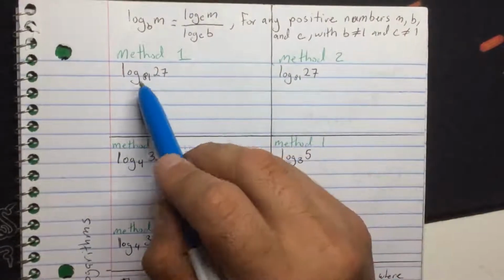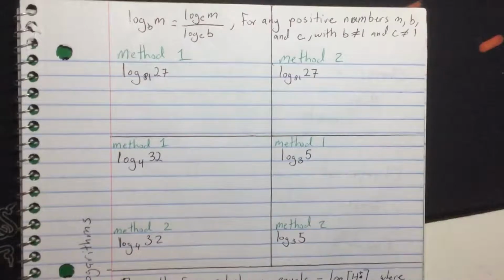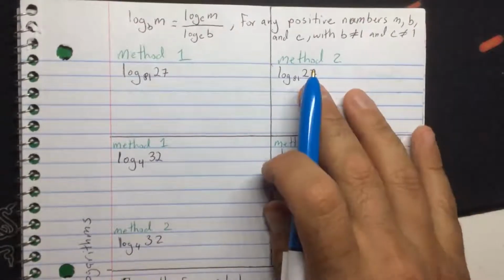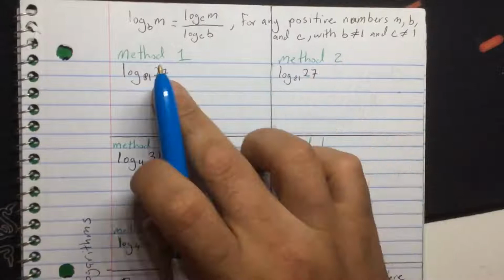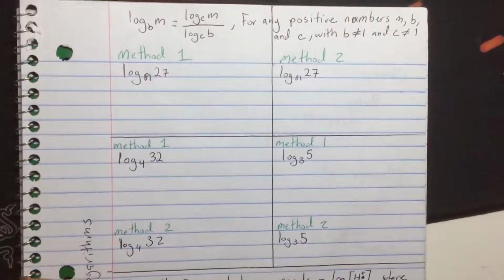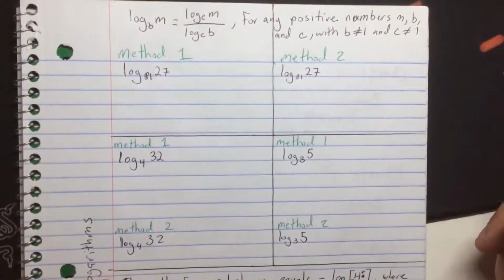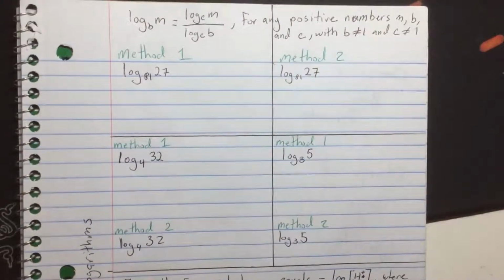So for the example we have here, there's a method 1 and a method 2 for all these. Method 2 is just going to be using the calculator, but if we can do method 1, I would prefer method 1, and I can tell you for when we do our exams and quizzes, most of the time you're going to have to do method 1. Method 2 would be available, but you would not get full credit because it is kind of like a shortcut.